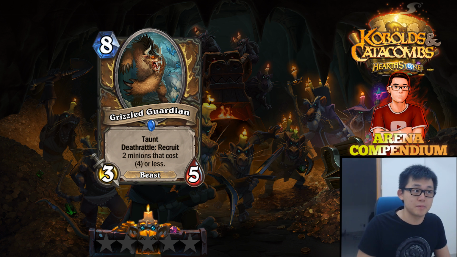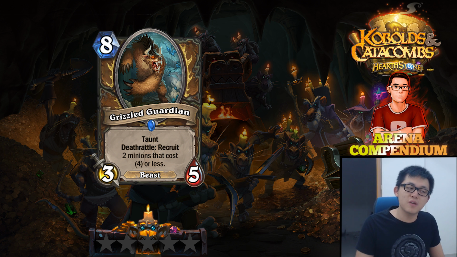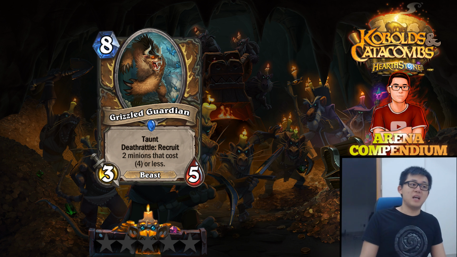So this effect can probably sometimes doesn't go off, but when it goes off, it's pretty good because you're gonna get a lot of 3-drops and a lot of 4-drops that are very nice, right? And even if it gets 2-drops, it's completely fine. So I think this stabilizes the board very, very well.